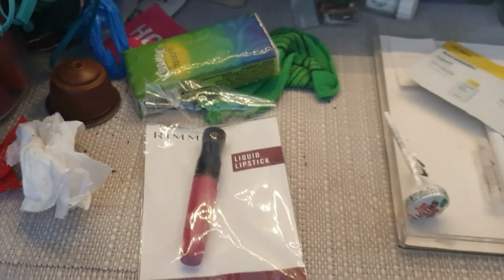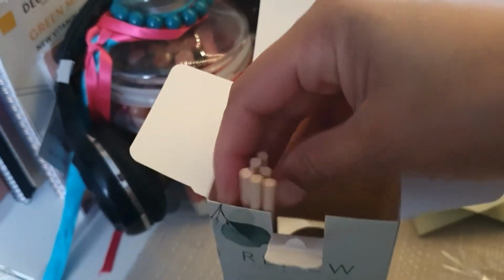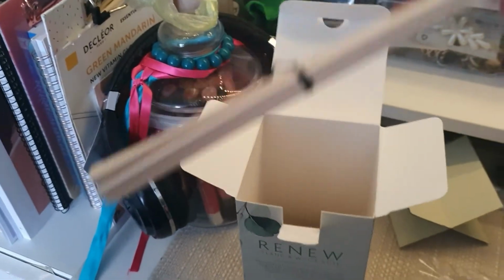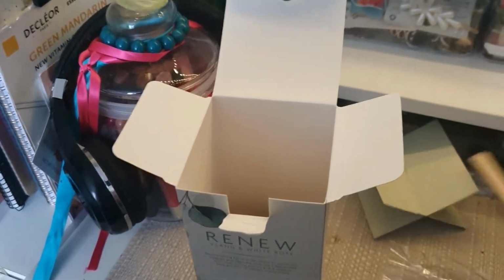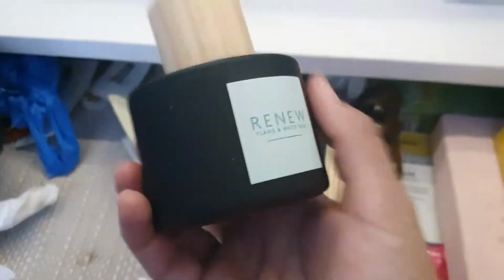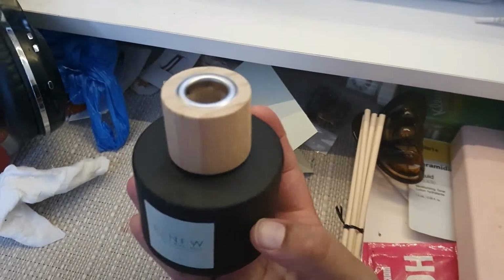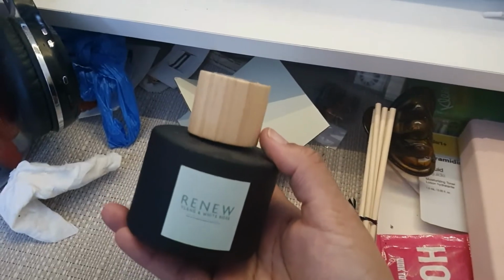I'm gonna do it. Okay, so I've just opened it and this actually looks quite fancy. Let's take the cardboard out. Ooh. Doing this one-handed. So there's a piece of cardboard in there. You've got your little sticks here. These look cute. I don't know why sticks are cute, but yeah. So don't mind the dirty stuff. But this is what it looks like. How cool is that? I do love the smell of roses. Some people don't like it, but I love it.